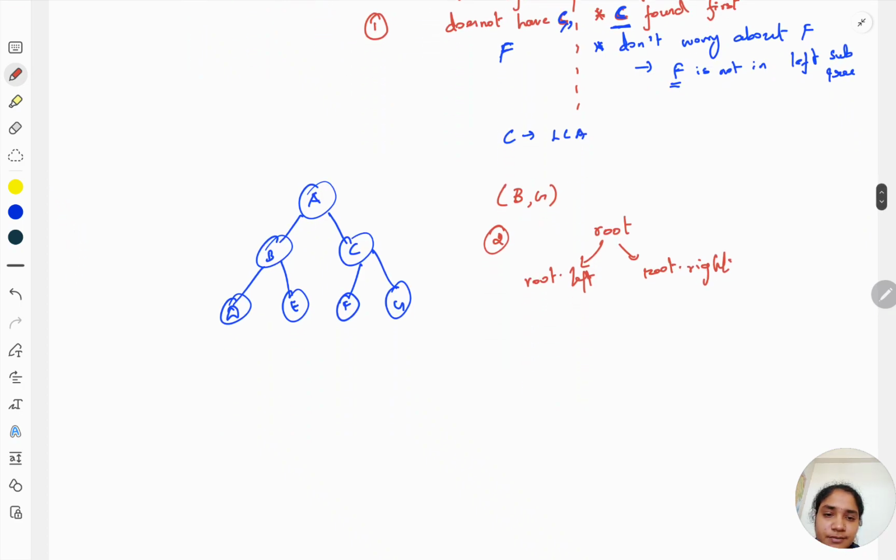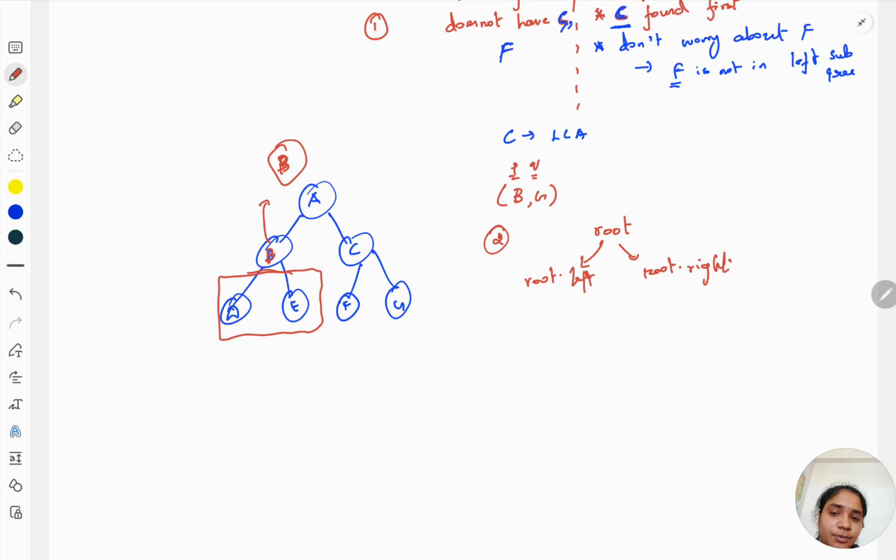If we traverse root dot left first, we will find B first, then we return it.